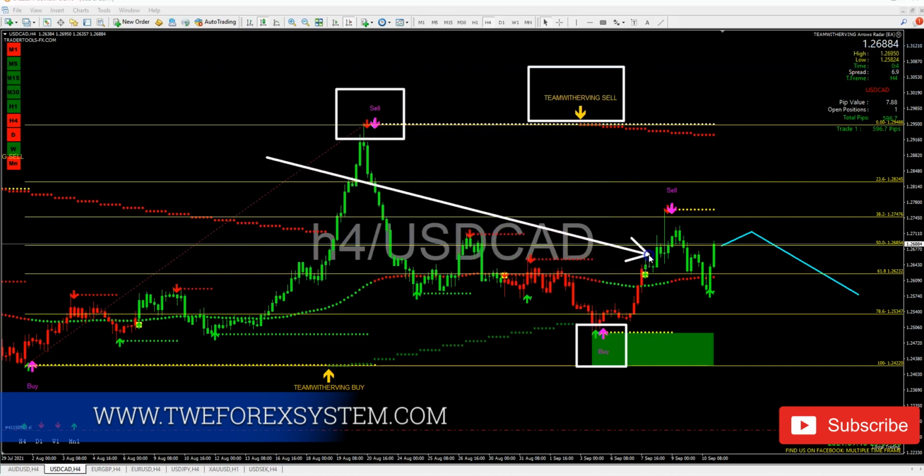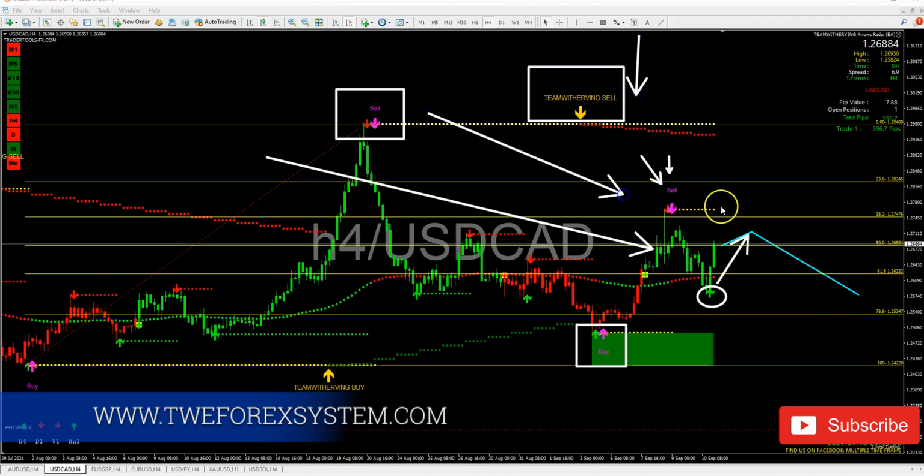So right now the market is giving us a pullback, and look here, even though it tries to give us a small retracement, a continuation of the trend, our multiple time frames are still kicking butt, still going bullish. What is my understanding for this one? The market still has potential to retest this previous multiple time frame arrow, which is going to be somewhere in here. Then from there, remember, the market is selling, guys. The market is selling, so we're looking for sells, right?